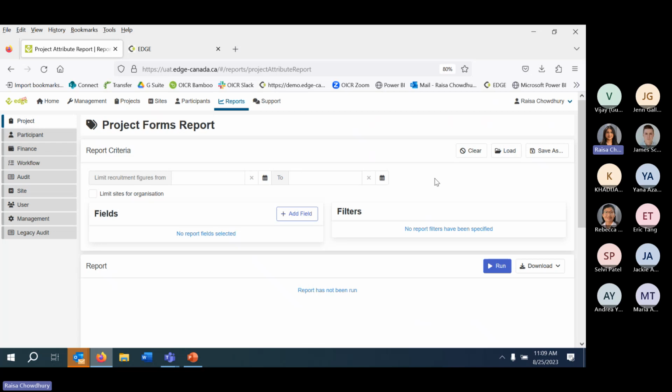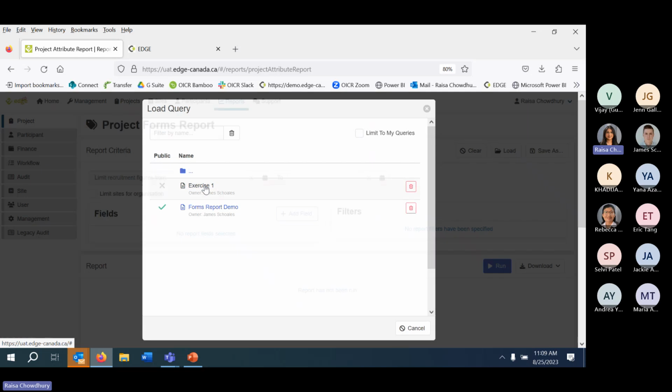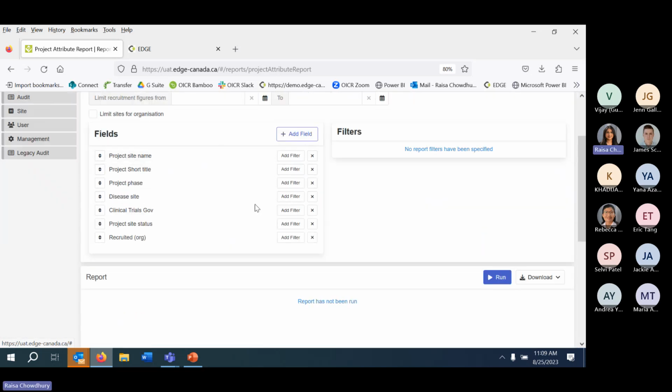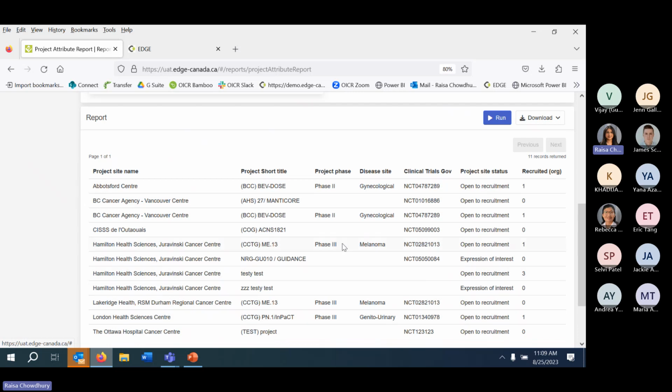It's just the layout that looks different, so I can show what that looks like. For this demo purpose, we'll load the version 3 report demo, exercise 1. Similar to before, you can add your filters, and then you just click Run, and all of your information will be generated below.